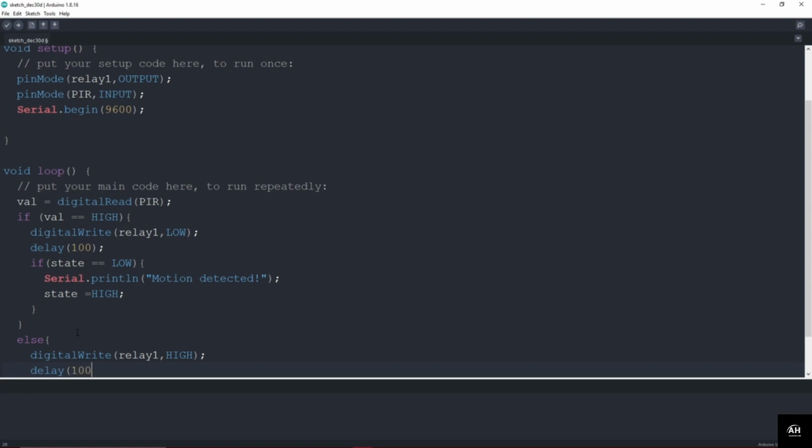So I will do 100, or you can do it 500 as well, so it will not constantly turn on and turn off the lamp for us.